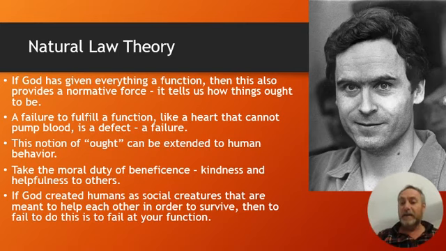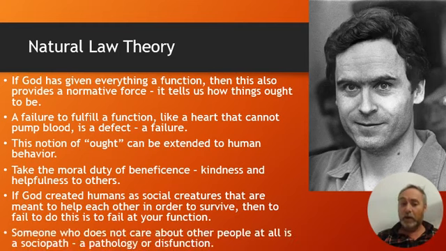Be kind to other humans. Serial killers like Ted Bundy right there are failing at that function, and therefore what they are doing is wrong. Right? Someone who doesn't care about other people at all is not a social creature. That's a sociopath. That's a pathology. That's a dysfunction, and it's a failure. Right?